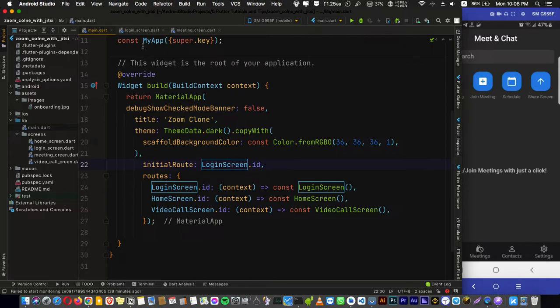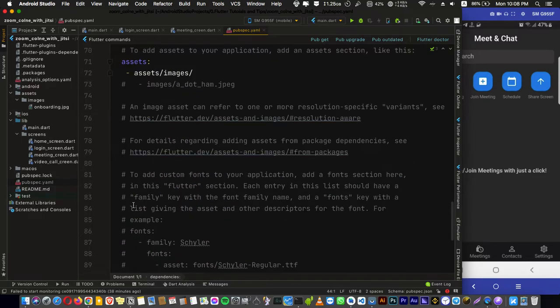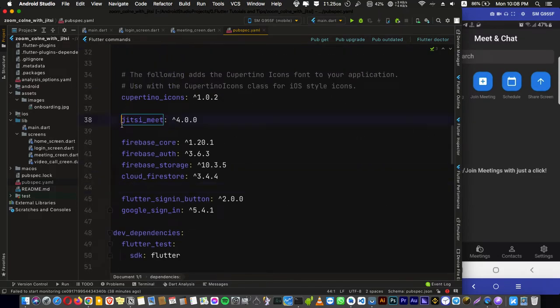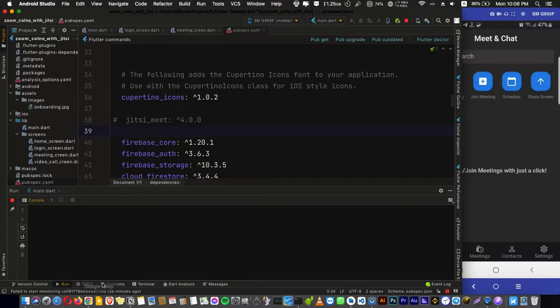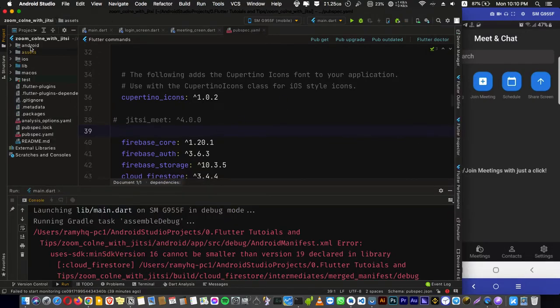Oh, one more thing, let's have an initial route here, which is going to be our login screen for now. And before we run, I want you to know this package has a setup to do. So let's comment it and let's run our application to make sure that we are going to build the UI with no issues. The first one is so exhausting.